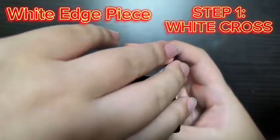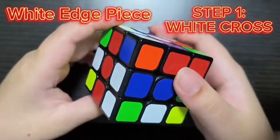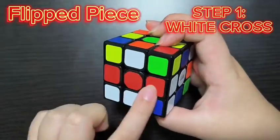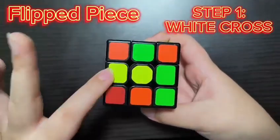And what I do is I just turn this front 180 degrees, and then bam, I solve the first part of the white cross. So as you can see, the first part of the white cross is solved. And because just now you aligned it, this should also be intact. Then just find another white edge piece. And if you notice, I can't find any more.